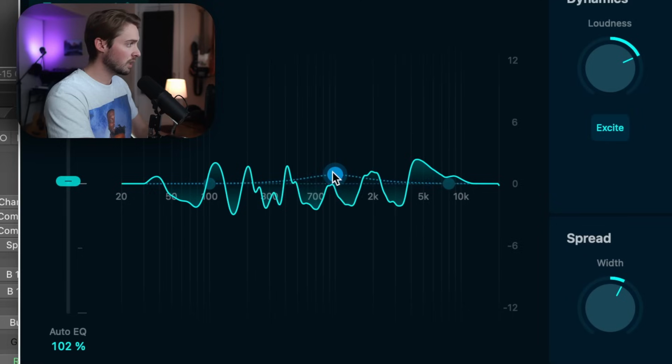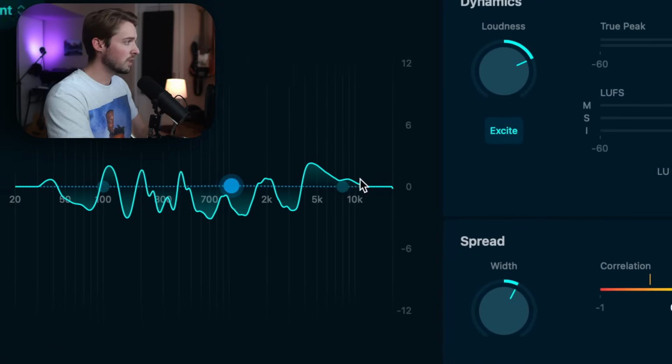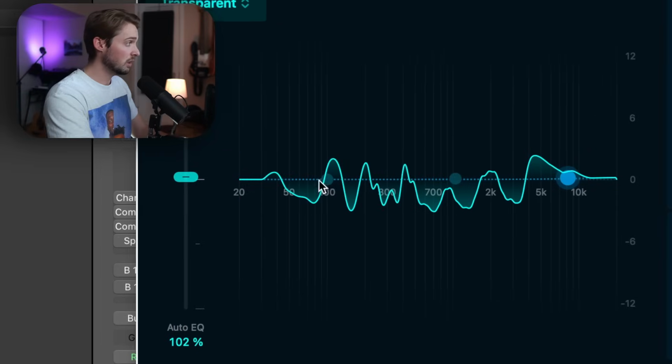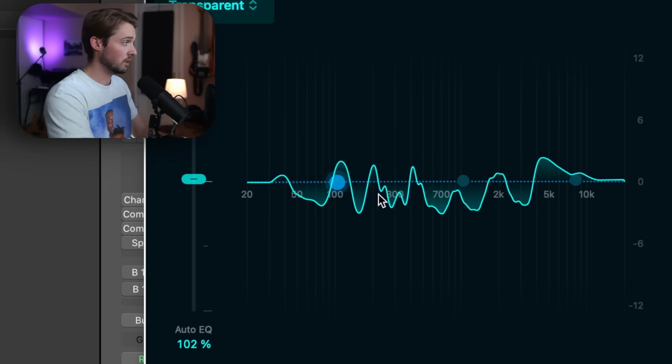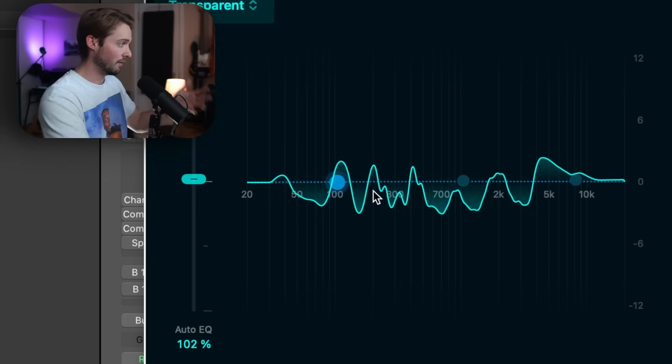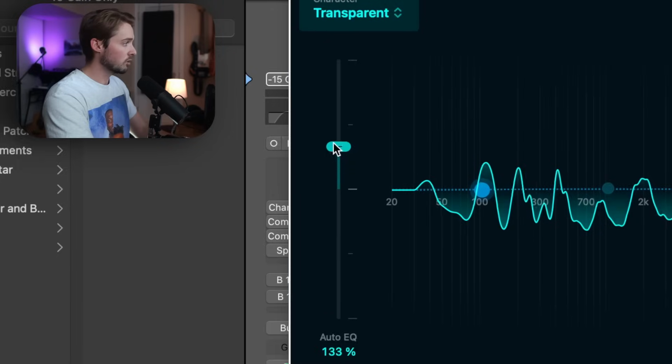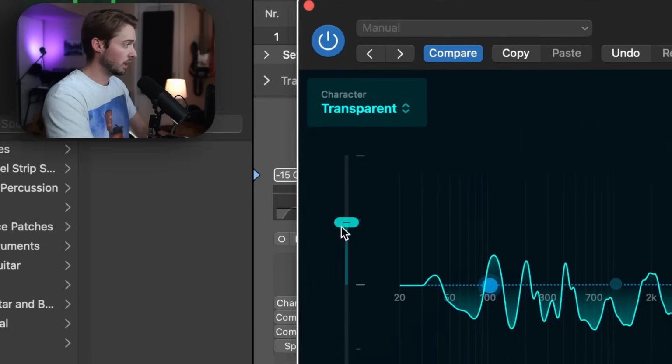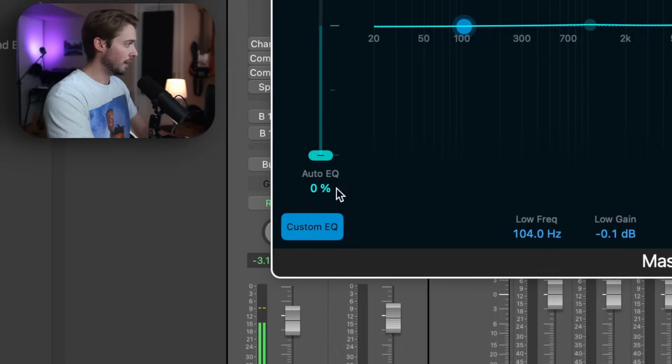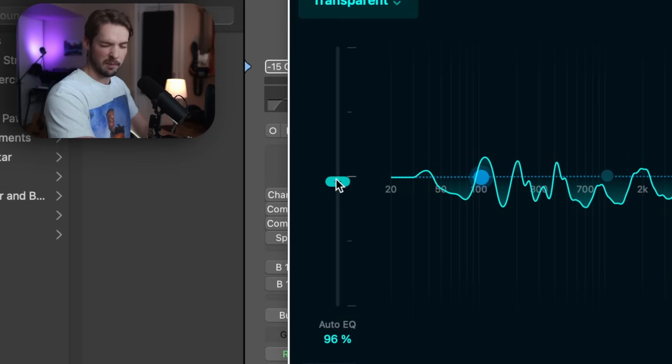Now, there's not a ton we can do here. We can only do the mid-range, we can only do the high end, and we can only do the low end. There's a 3-band EQ that we could potentially affect on top of Logic's already AI analyzed peaks and valleys that they've created. You can also boost those peaks and valleys by going here or get rid of them by going down here. I'll adjust this in real time to get something I like.